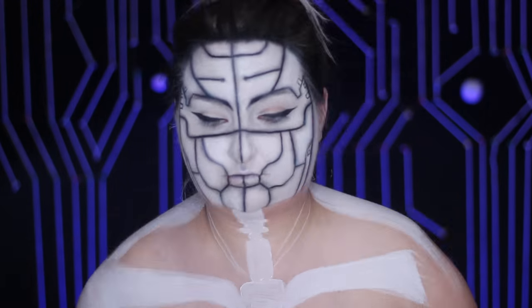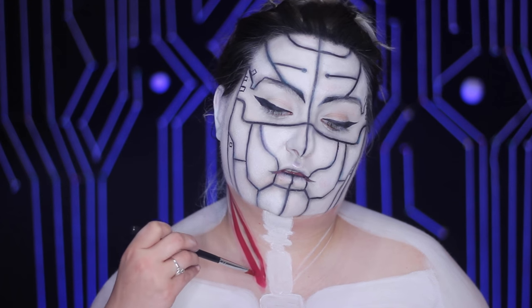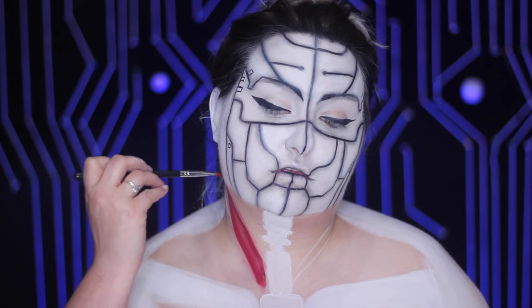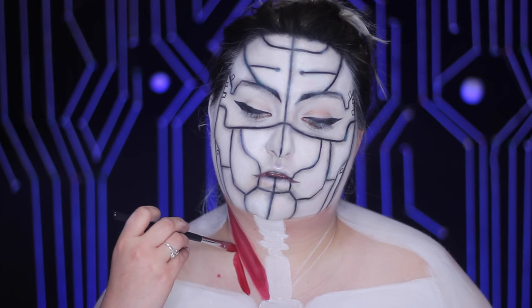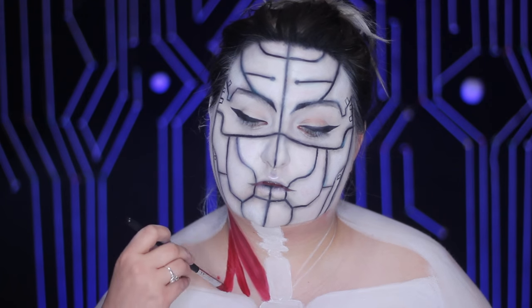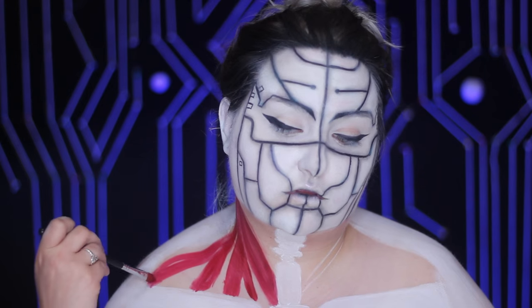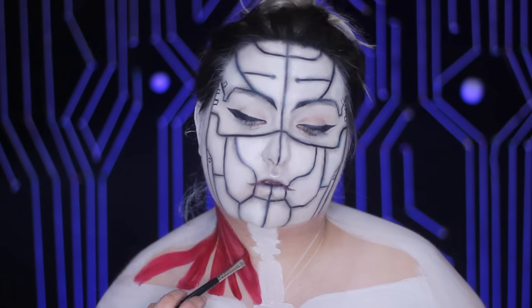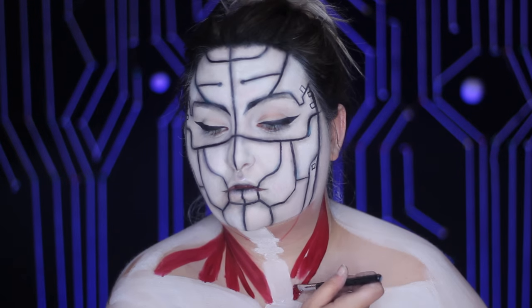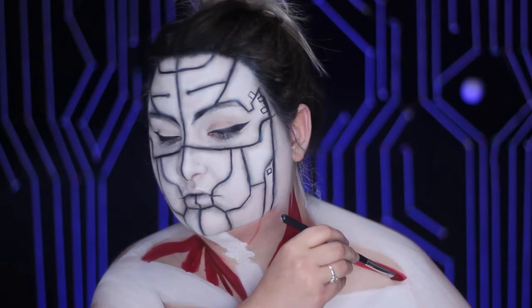Using the same water-activated paints, I start with a deep red while outlining the outside of each muscle section and lightly filling it in. When drawing these muscle fibers, layering is key. Initially, when you start to make the streaks for the muscles, it looks very artificial and unrealistic. If you continue layering, and layering is the most important word when it comes to all of this, you want to layer red, white, black, red, white, black, over and over and over, and it will really start to build up the individual striations in the muscles.